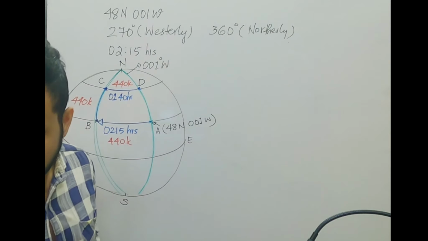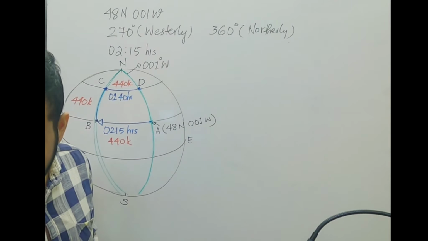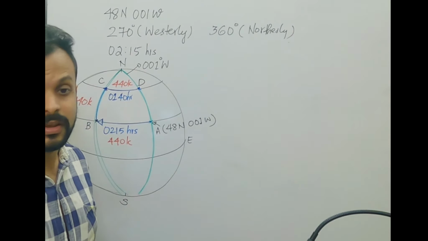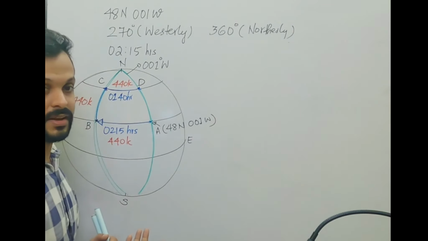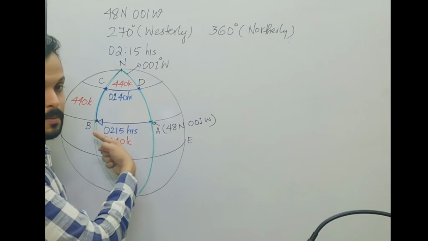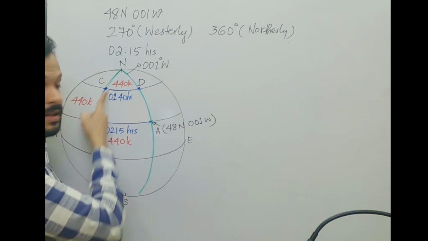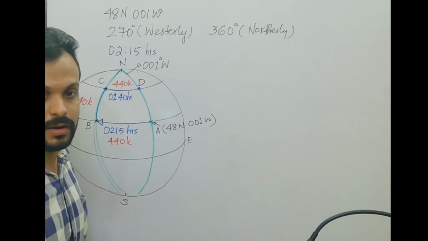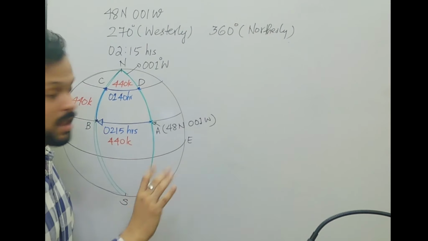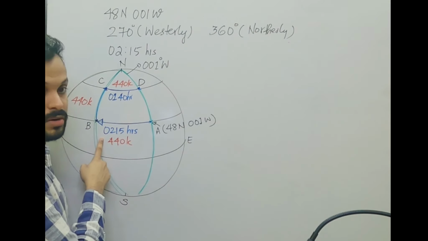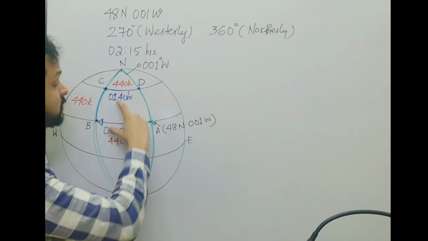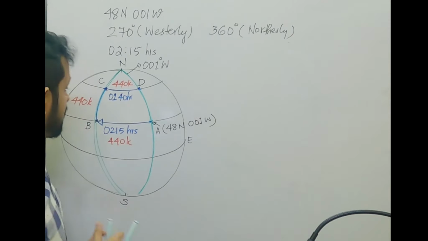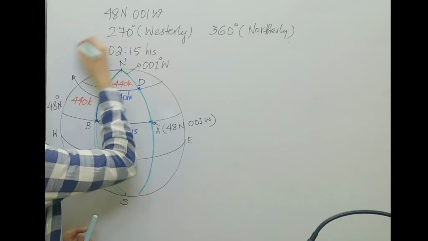Now what is the question here? Find, if the ground speed of the aircraft was constant at 440 knots, what was the flight time on the second leg? Now which is the first leg here? The first leg is the westerly leg, AB. The second leg is the northerly leg along the meridian, BC. And the third leg is CD, again an easterly track along the parallel of latitude. We know that the time taken for AB is 2 hours 15 minutes, for CD is 1 hour 40 minutes. We don't know this time. This is the second leg. You're asked to find out the time taken by the aircraft along the second leg.